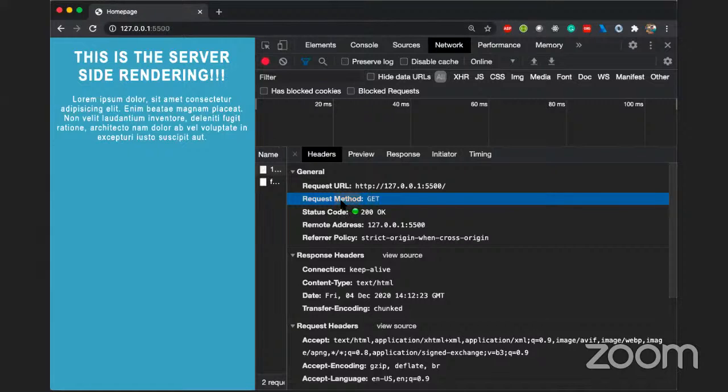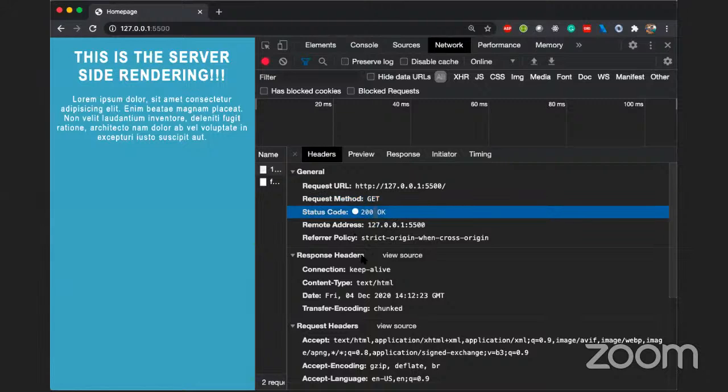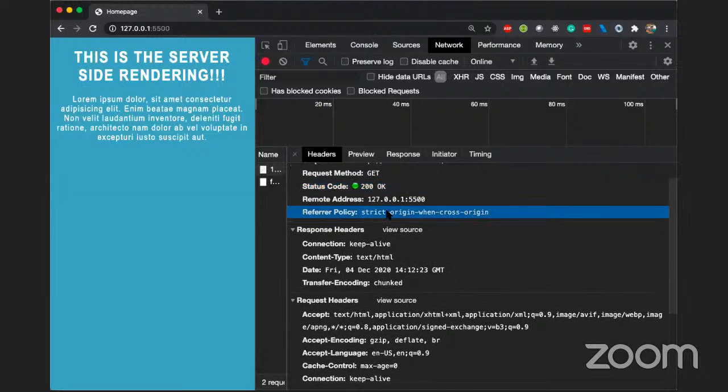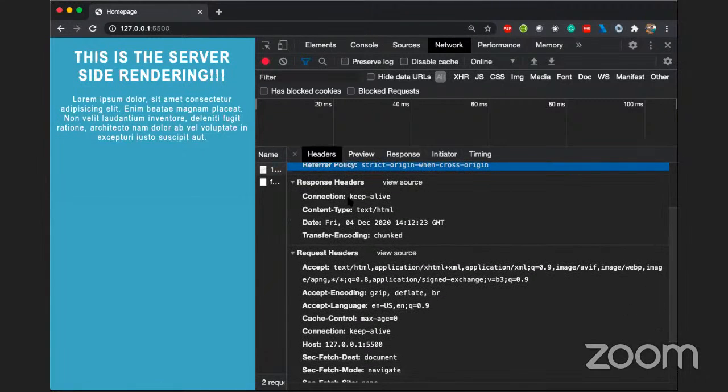Request method is get. As I told you, the default method when we are sending any address is get. Status code is what we have set. Strict origin, okay, let's not go there. And the content type that I have set was HTML, and the transfer encoding is chunked.